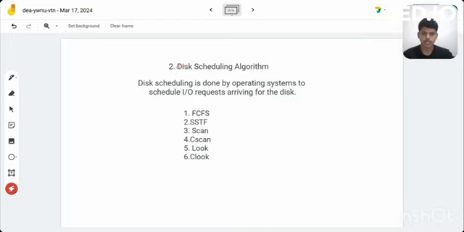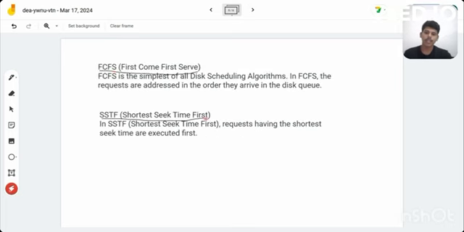Now let's discuss about the second topic: disk scheduling algorithms. So this scheduling algorithm is done by operating system to schedule the input and output requests that arise at the disk. So we have different algorithms: FCFS, SSTF, SCAN, C-SCAN, LOOK, C-LOOK. In this video we are going to see only two topics: FCFS, which is First Come First Serve, and SSTF, which is Shortest Seek Time First. In Shortest Seek Time First, the request having the shortest seek time is executed first.